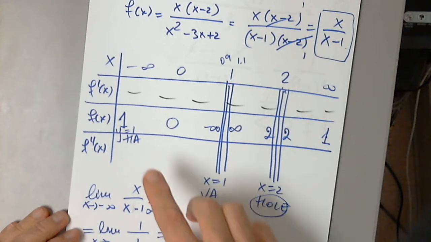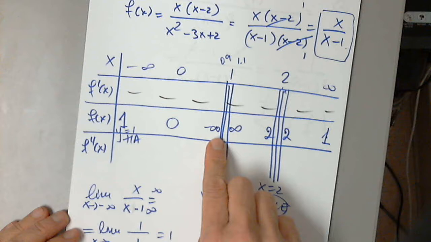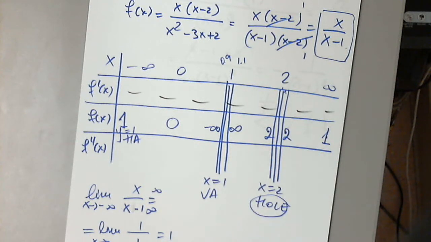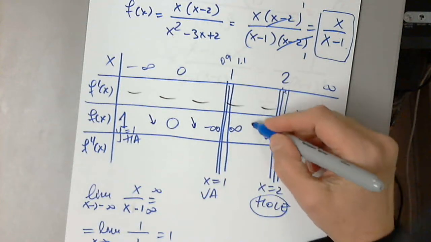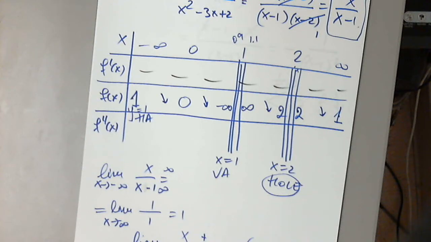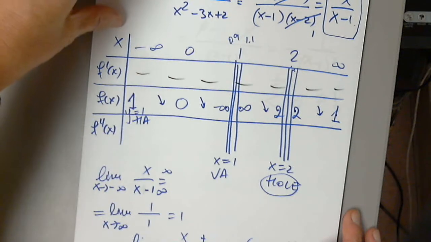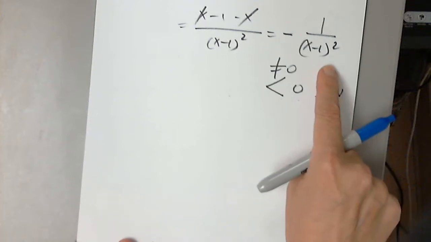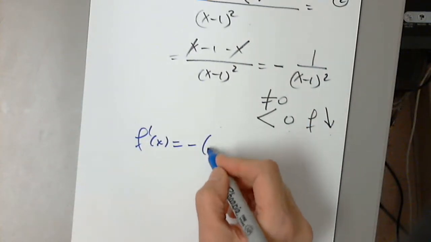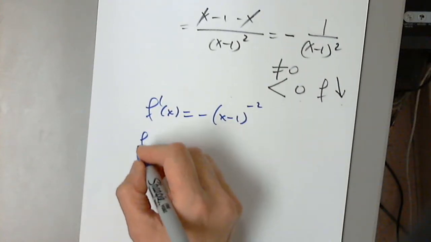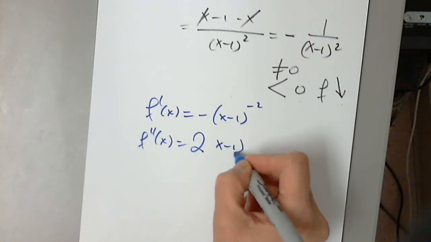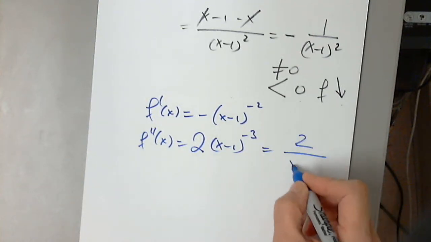Okay, so from 1 to 0 and to negative infinity, that's okay. From infinity to 2 and then to 1, it's okay. So it appears that everything works well. Now finally, I have to determine the second derivative. And the second derivative will be determined on this, but written like this. Because when I find the second derivative, I bring down negative 2. I get 2, x minus 1 to negative 3, and the answer is this.